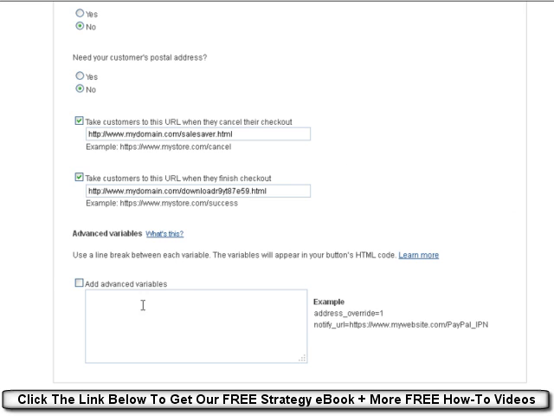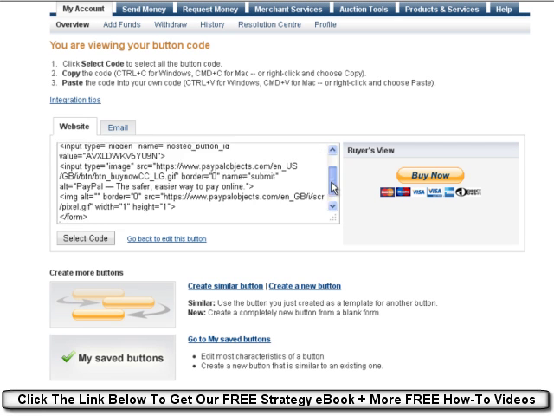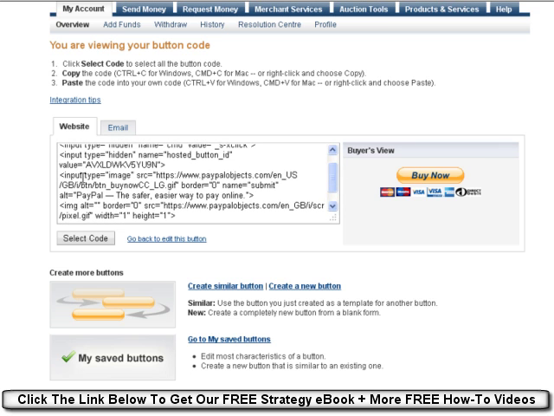Once you've filled in those two fields, that's pretty much it for step 3. We don't need to get involved in this section down here, so we now press the Create button. And there it is. PayPal has now created some code which you can now put on your website. Again, don't worry about the code. Don't worry about needing to understand how all this works. You don't need to.